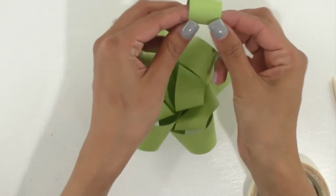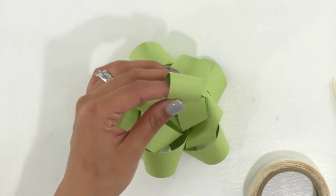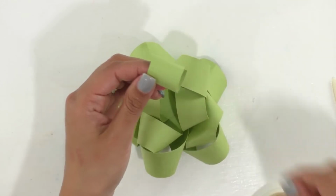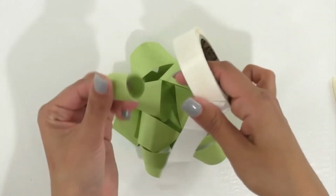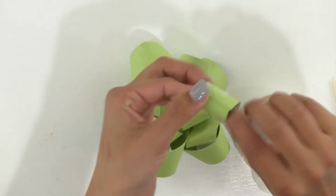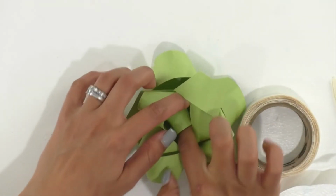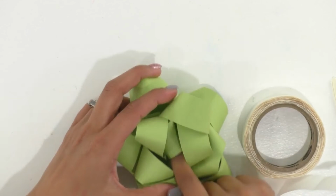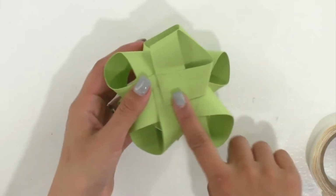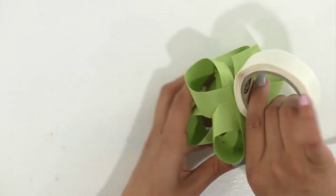Then we're going to finish up with the little circular one, and this was 1 by 4. To do the circle, we really want to curl that. If you're using thick cardstock, on the back, we're going to grab that glue dot and stick it right in the center. And you are ready to go. You can clean it up by placing another piece of cardstock on that. I'm going to place one more glue dot.